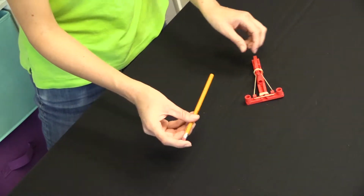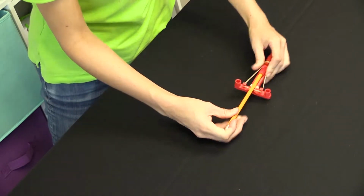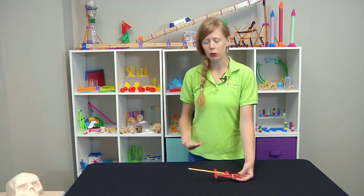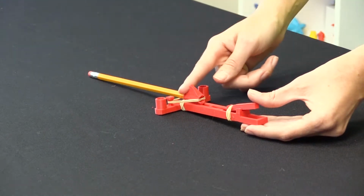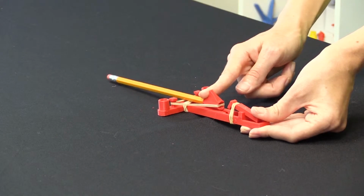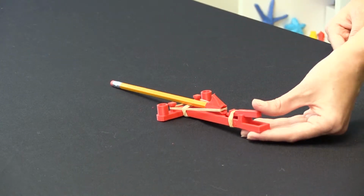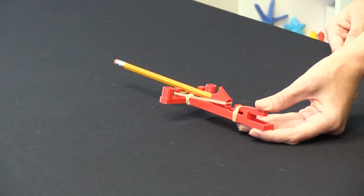To finish assembly, take your number 2 pencil and slide it into the pencil piece. And now you have a force generator mechanism that will release this pressure in an equal way every time. To reset it, slide the pencil piece back, push on the back of the hook, and then let it latch on that little peg at the back of the pencil piece so that it holds it ready to go. And then to release, simply push down on the back of the hook.